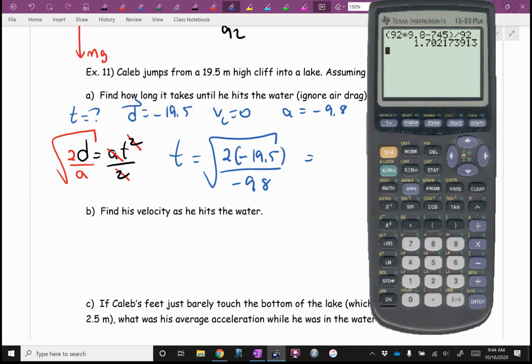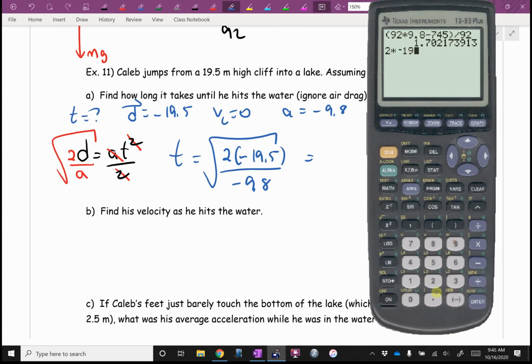It's going to be a little under 2 seconds, about 1.9. Is it 2? By the way, 19.5 is really close to 20, divided by 10. This is really close to 2 times 2. This is really close to the square root of 4, which is going to be really close to 2. So if you're wondering how I did that one, I estimated it, but I knew I'd be pretty close.